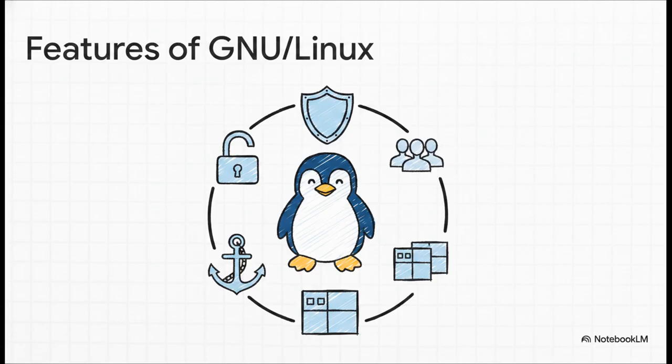As we said, it's open source and free. But check out the performance side. It is highly secure and incredibly reliable. It's multi-user, so a bunch of people can use the system simultaneously. And it's multitasking, meaning it can juggle tons of programs at once without crashing. It's incredibly stable. Oh, and a massive bonus, it is significantly less affected by viruses compared to your standard operating systems.